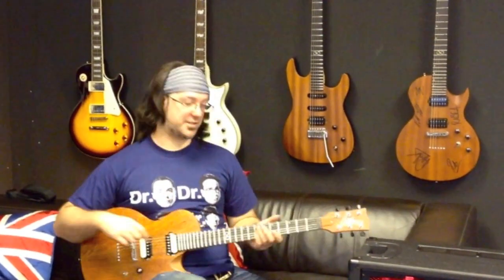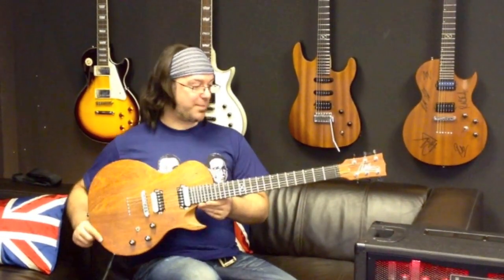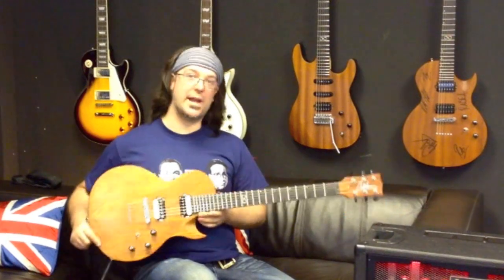And the concept was to kind of almost make a scallop guitar, but without taking wood away. So you keep the woody tones. And funnily enough, it's balanced perfectly. There's no weight head to it.